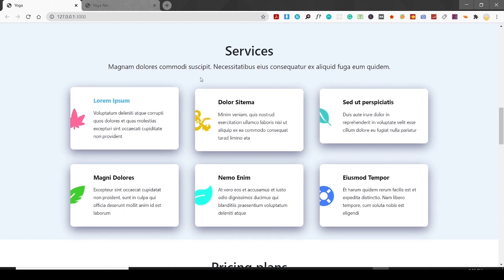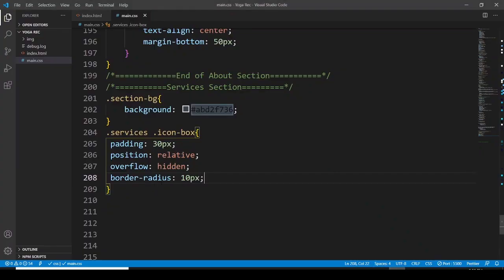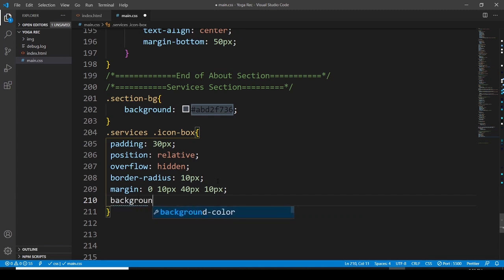It is not completely rounding, only the edges are a little bit rounded, so we are using that. Then we have to use the margin, and margin is going to be 0, 10 pixels, 40 pixel, again 10 pixel. Let's use the background, where the background is going to be white.